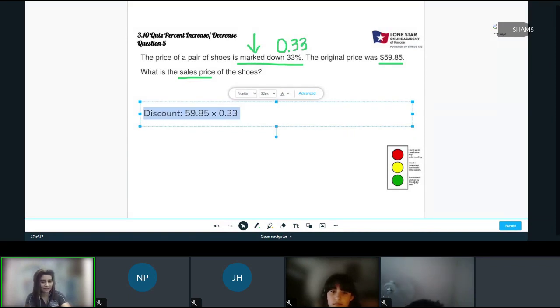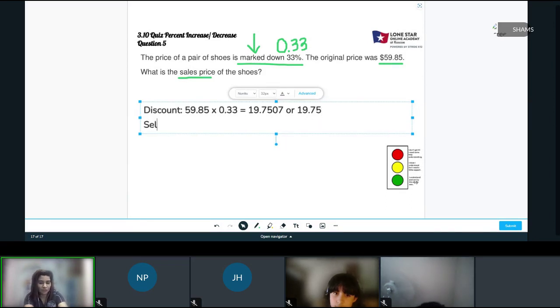Everybody do the calculation and I will allow you some time. Very good, Huya. This is exactly what I got. The answer you will get is 19.7505. But remember, in terms of money, you cannot do so many decimals. So I would just say $19.75. Got it? Any time you get money in terms like these, just round to 2 decimal places for dollars and cents. Then you will find the selling price.